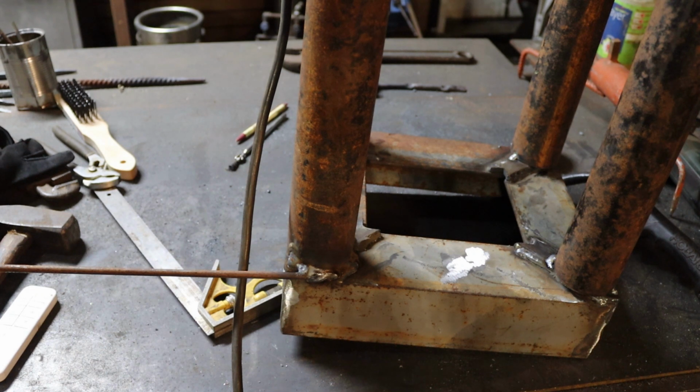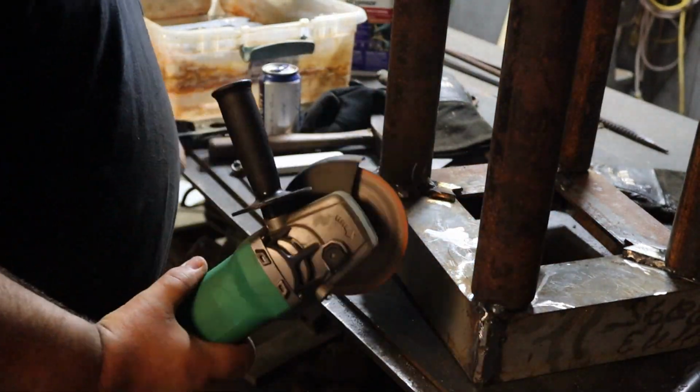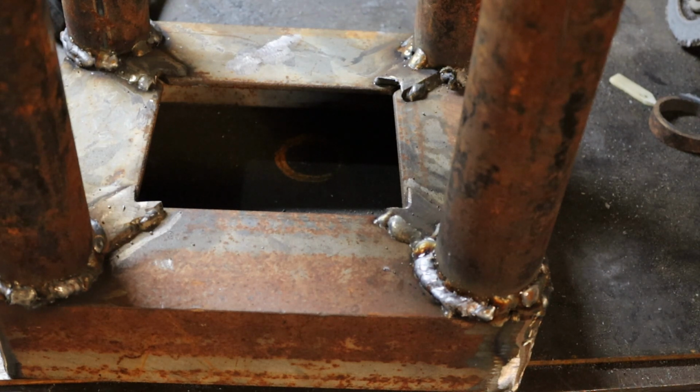Okay, so it turns out I don't need to get the torch out. I can just kind of heat it while I'm welding it and keep it moving. It's a mess, but I made it. Oh dear God. Well, that got out of hand quickly.